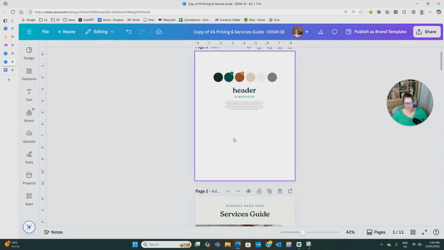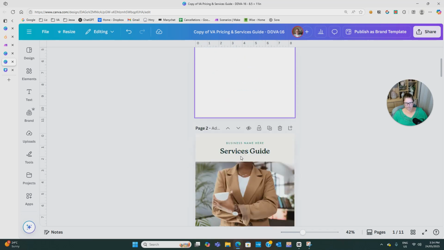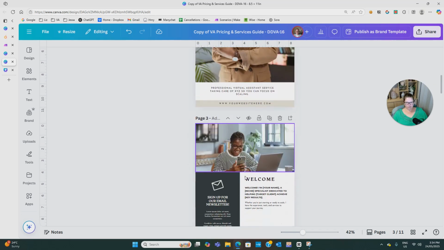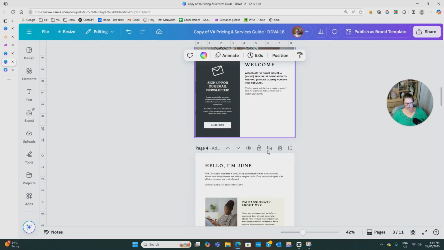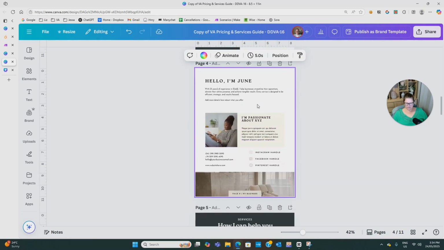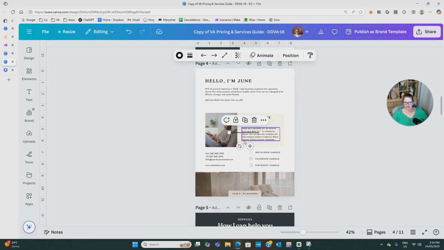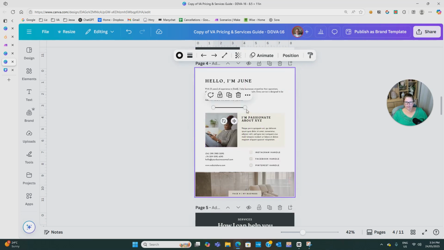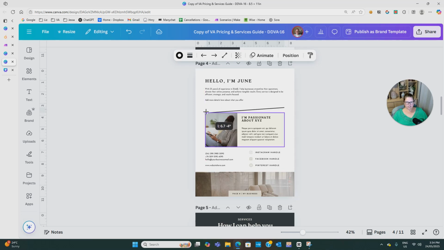If you put a line in a design, I know you've probably all had this problem before. Let's say we add a line in here. Sometimes when you drag the line out, depending on what you have around it, it tends to attach itself to something.